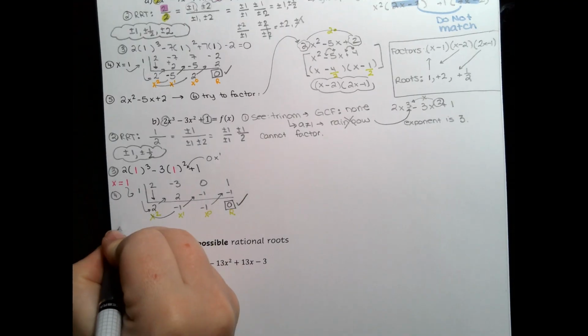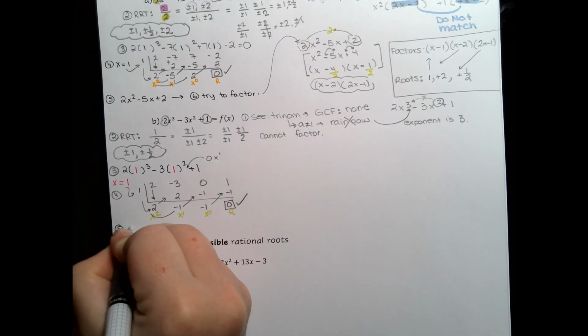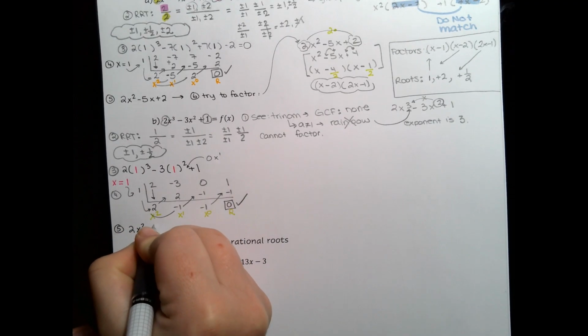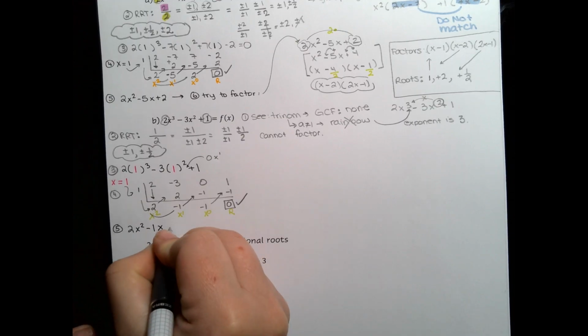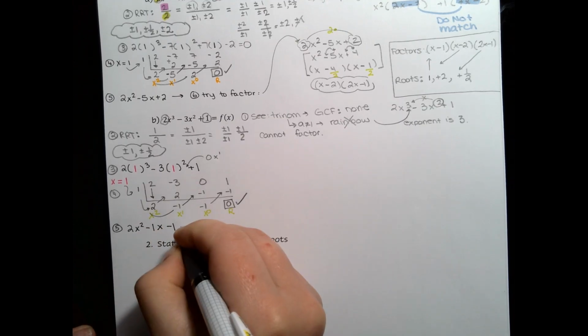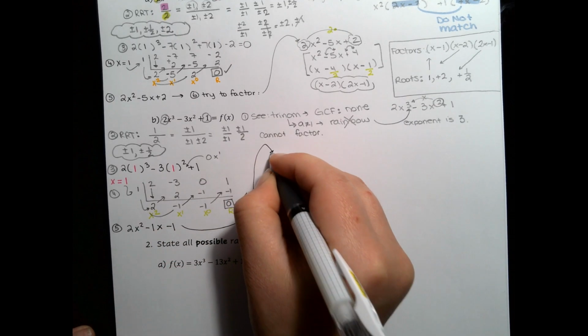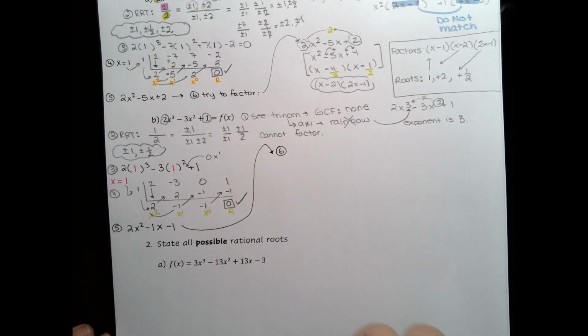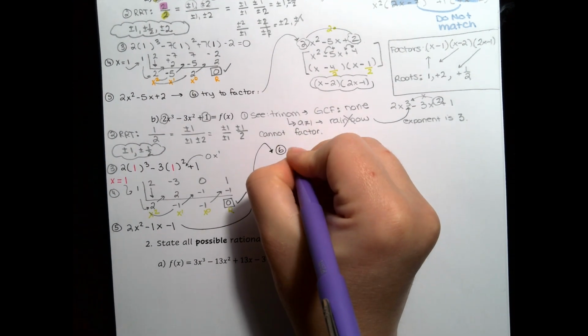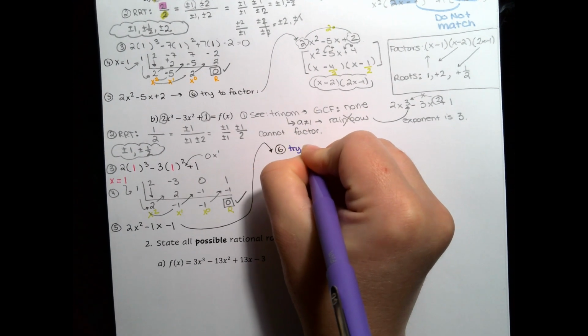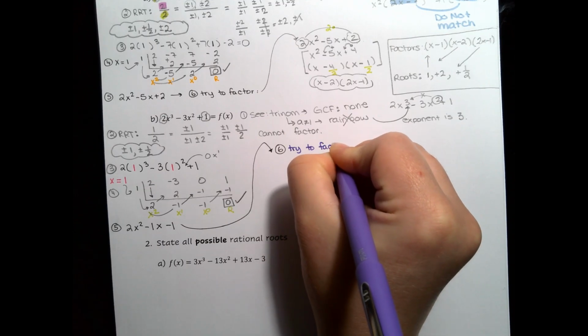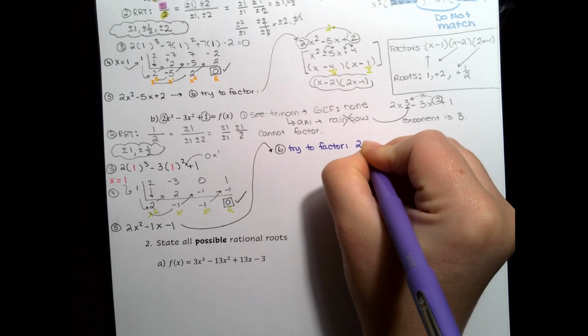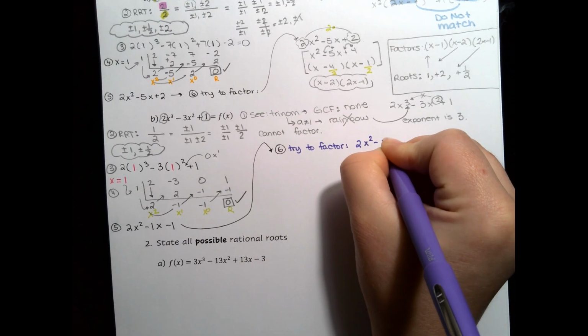Step number 5, we are going to write out our quotient, so the answer to our division problem. You can write a -1 here if you want, or you can just omit it. Okay, and then step number 6, we're going to do round 2. Round 2 is trying to factor once again. And what we're trying to factor is the answer to our synthetic division.